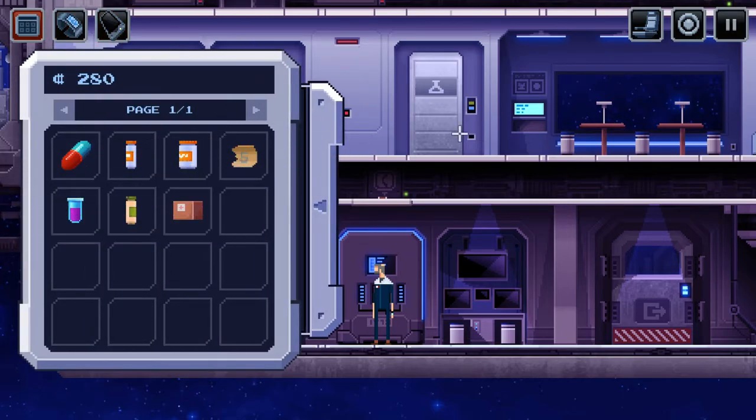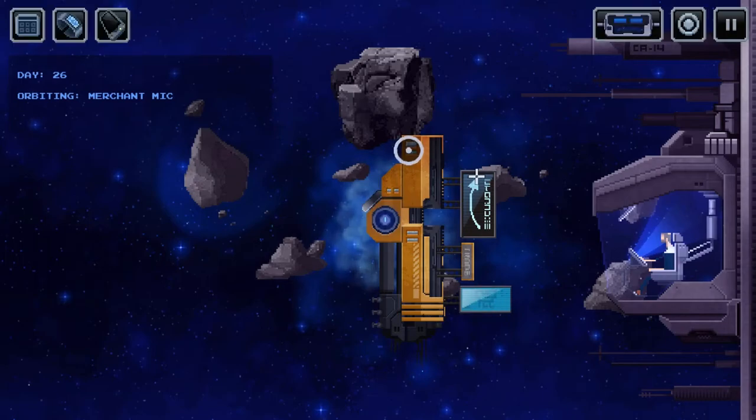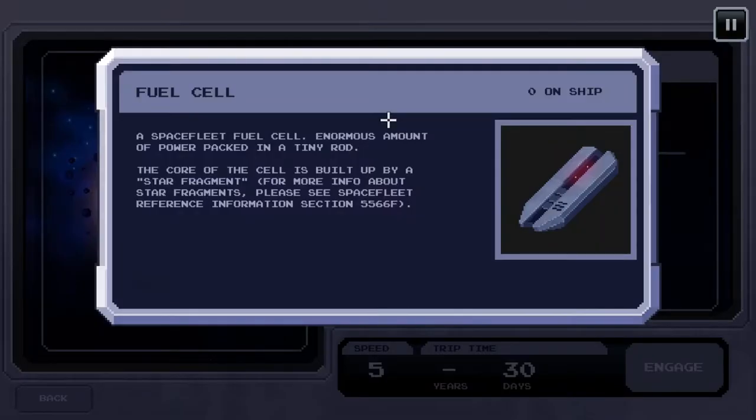So I have all this basic inventory and stuff. We've got the captain's chair. When I'm in the captain's chair, I can look at stuff. Actually, I'm not sure what that is. Let's go to the captain's chair. So we're in here. If I want to look, just for example, Soma. So it says this fuel cell. Fuel cell. Space fleet fuel cell.